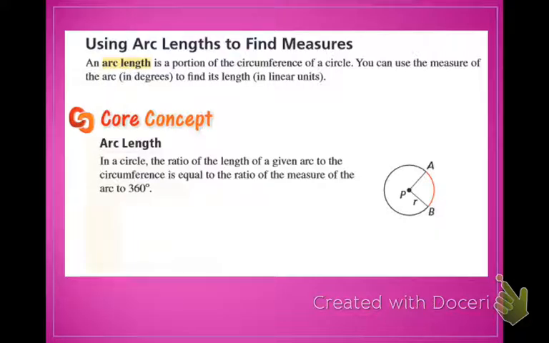So up until now, you have learned about arc measure in degrees. If the central angle was 40 degrees, that meant the arc measure was 40 degrees. But is that like a length? Could you measure that with a string or with some sort of tool in inches or whatever? Not the way that it looks right now, but there is a measurement for it. So you're going to learn how to do that.